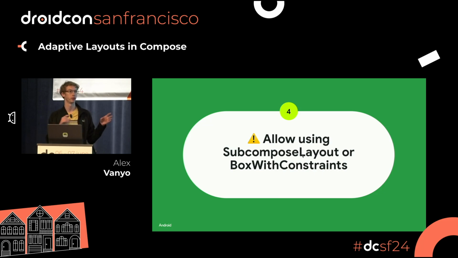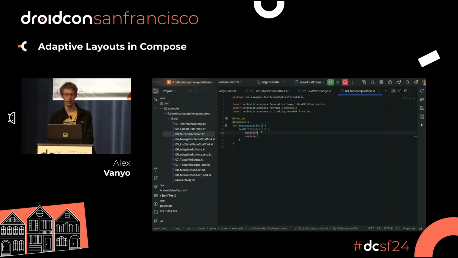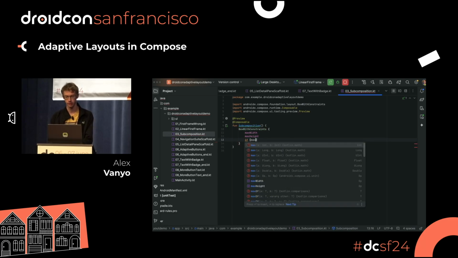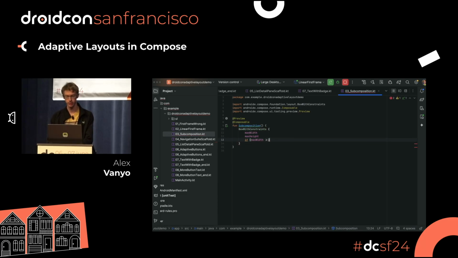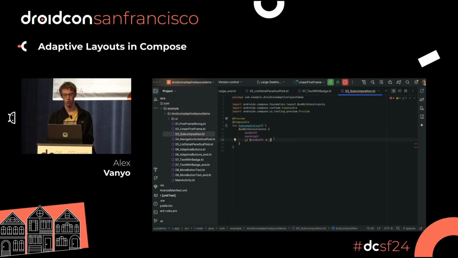I'm going in order from worst to best. And that is using subcomposed layout or BoxWithConstraints. You can use subcomposition. What this gives you with BoxWithConstraints, in composition, is access to the max width and the max height. So in composition, you can now do if statements. If max width is greater than some available space, and this is local, wherever this BoxWithConstraints is, that's how much space you have available to work with. So this allows you to call different composables within composition because it's in that intermediate composition step as part of layout.